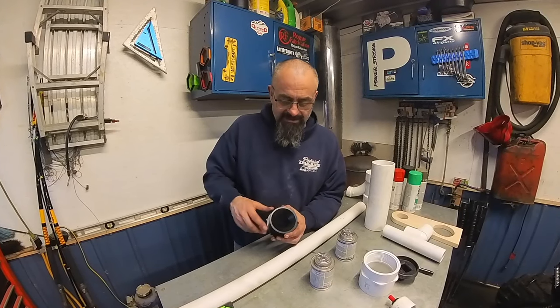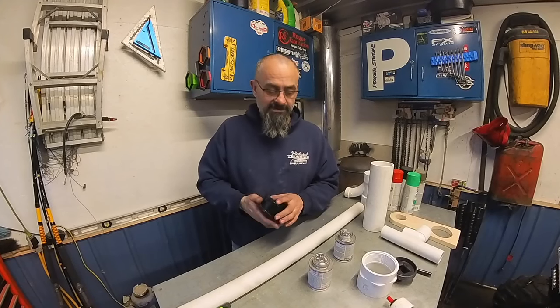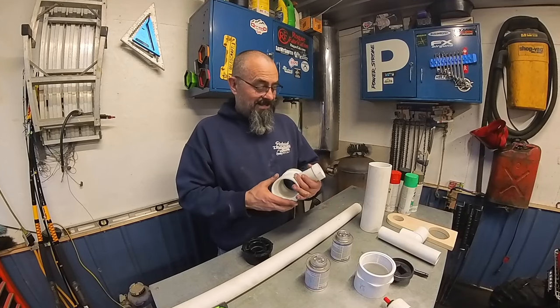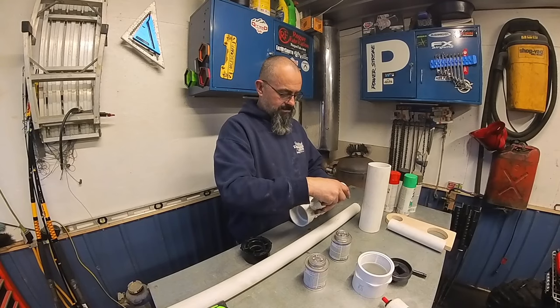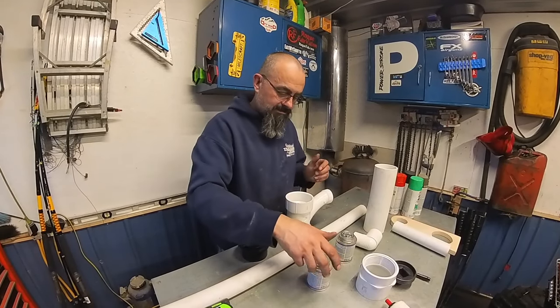The reason I kind of like this one is you see how it has a taper. It should focus the force, so to speak. So I'm gonna start, and I think this is called like a clean out tee. I'm not sure, I'm not a plumber. I gotta remember how I had this figured. Yeah, it goes like that. Okay, so I'm gonna start by putting these together.